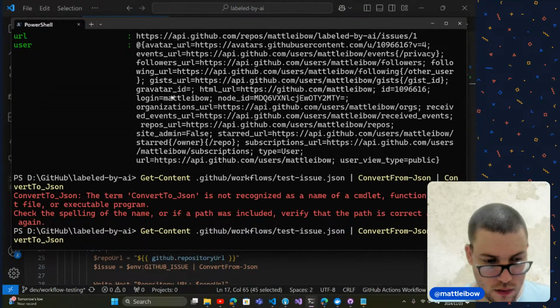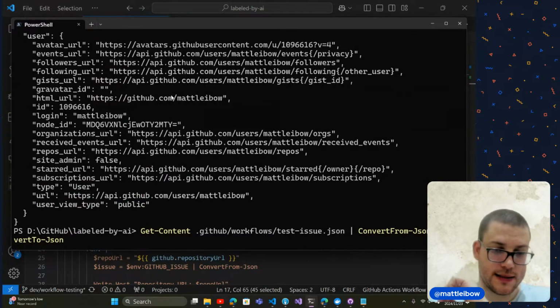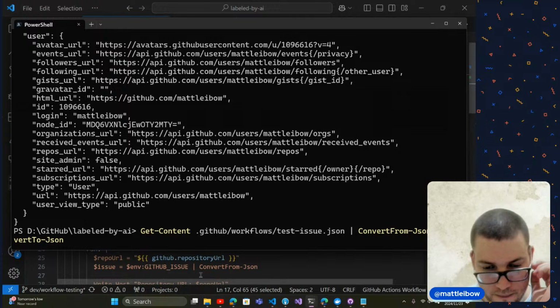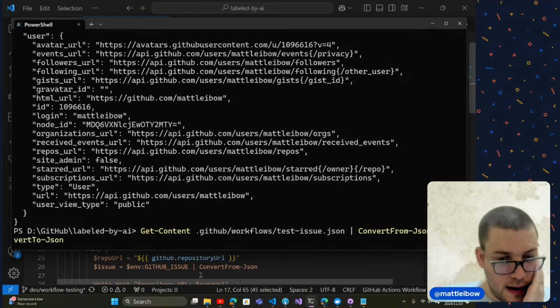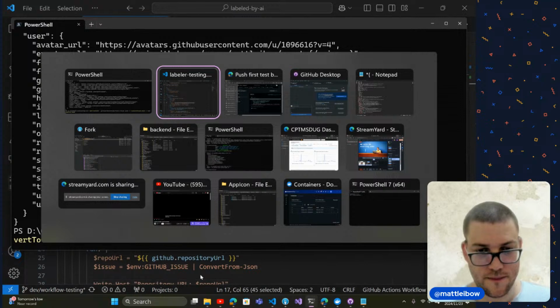Now, what's going to be interesting is convert. Oh, okay. Wonder how I can put that. I'm worried that it's going to be in a string. It's going to go weird. Let's see.